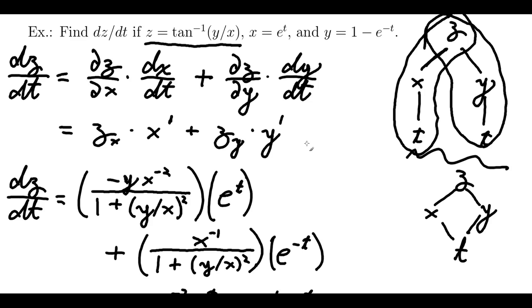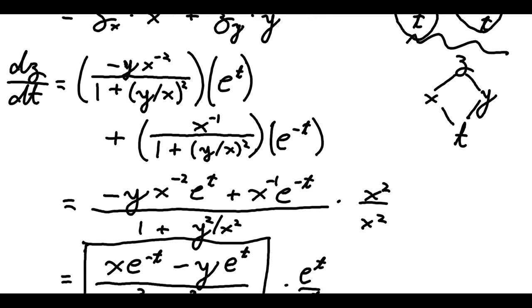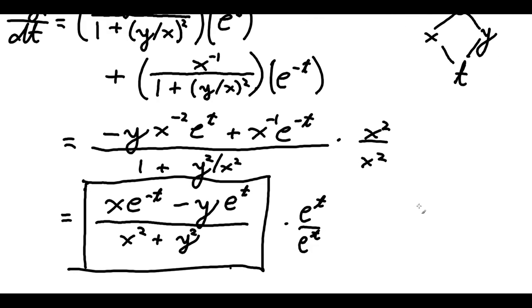For the purposes of this class, you should always write out the chain rule at least to make it clear what you're doing, so that it's easy for anybody grading your work to tell what you're actually evaluating and make sure you're doing each of those derivatives correctly. But when it comes to just doing your own work later on, you'll probably find that one or the other of these will be sufficient. But at the beginning, I recommend doing both. Practice drawing the diagrams, use that to construct a written form of the chain rule, however you want to write it, and then use that to guide your evaluations of derivatives along the way. Substitute, simplify, and there you go.